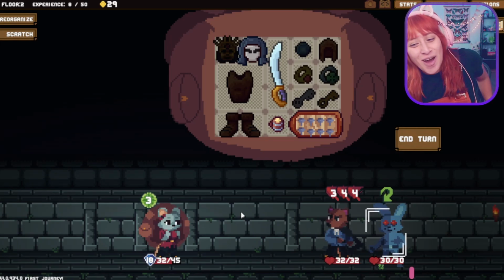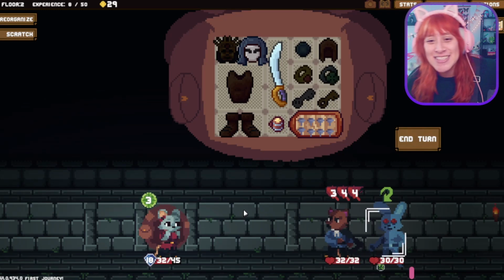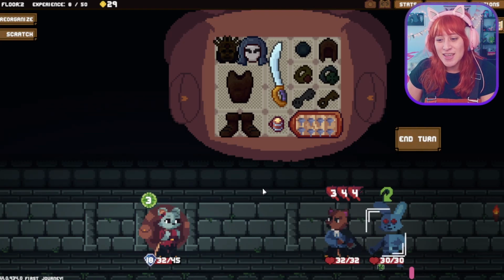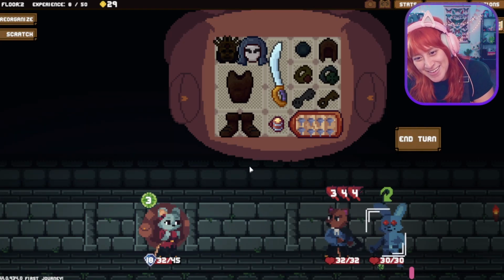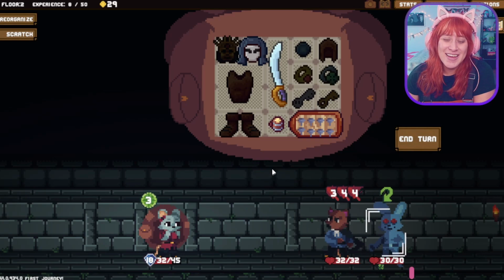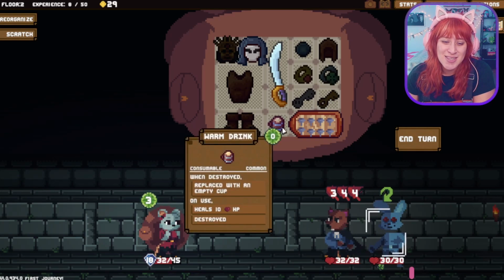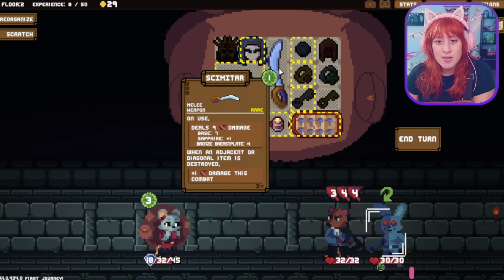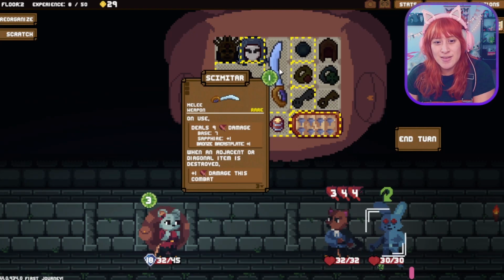I have 18 armor at start? That's absurd. Alrighty. Let's kill this rabbit. Oh, but I wanted to drink this too. You know what? I'll do that later. Let's get this rabbit. We're gonna do this.